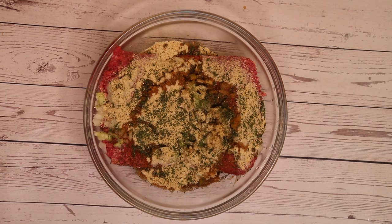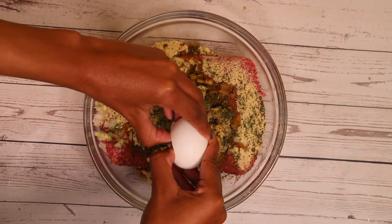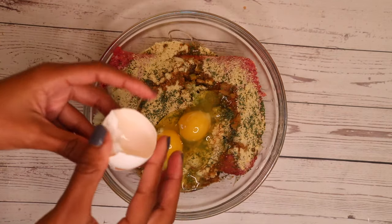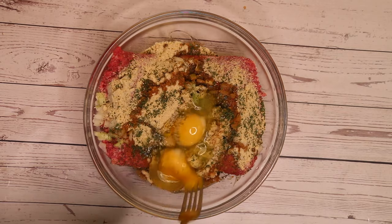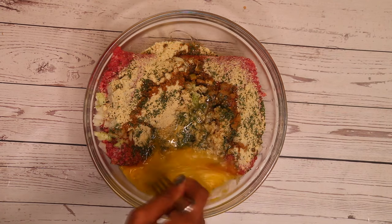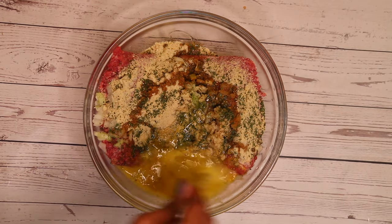Next is my 2 eggs. I should have whisked my eggs before I put them in, so I'm just going to whisk them on top of the meatloaf. I don't know how this is going to turn out. Okay, not too bad.